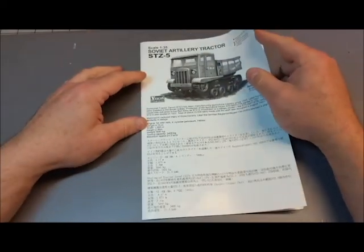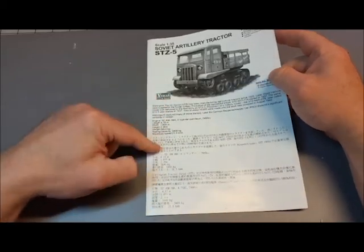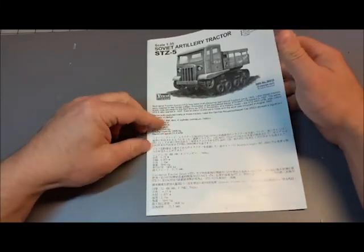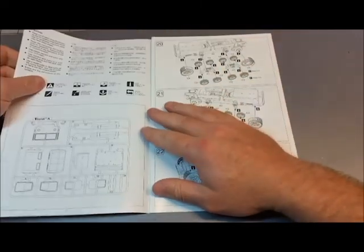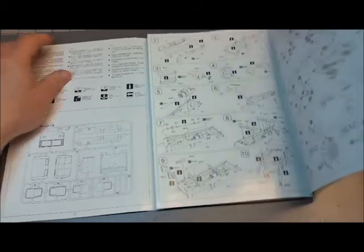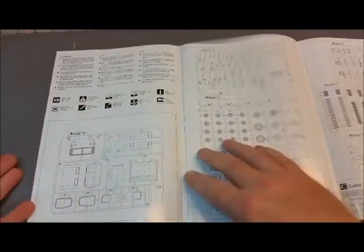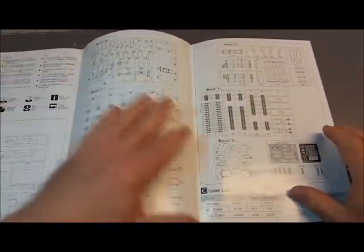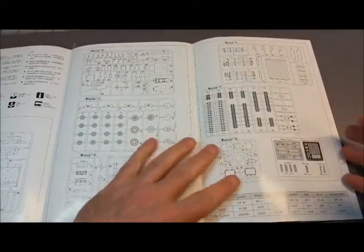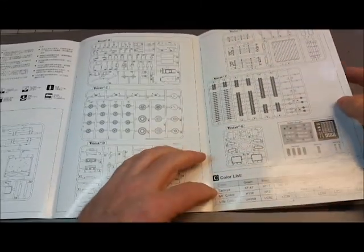Soviet artillery tractor, details about it, stuff in not English, so that's about as far as I can go. So you have a fold out, so this will be entertaining. You have your look out stuff, and then you have your sprue maps. So A, B, C, D, E, F, G, water slide decals, and your color list. And Tamiya, Mr. Color, and Life Color.